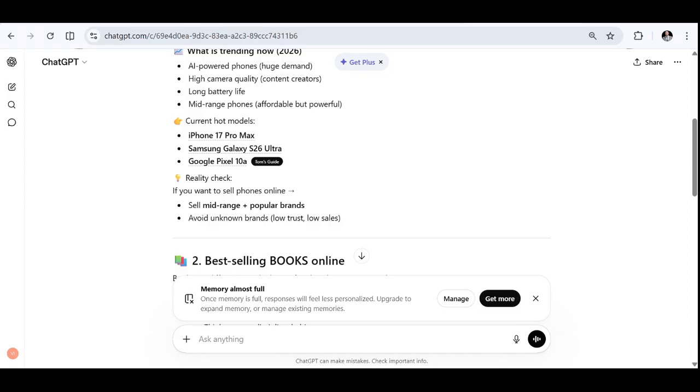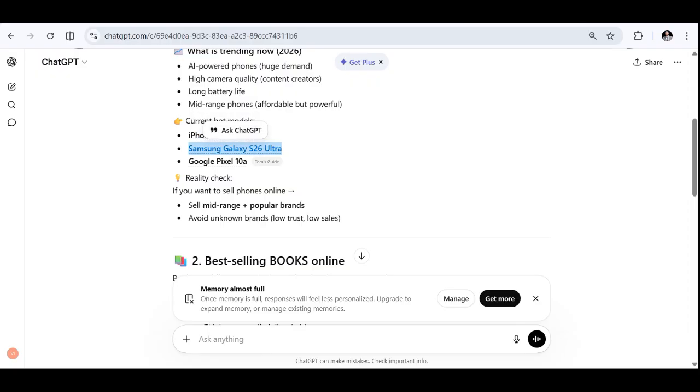Let's, for instance, copy this Samsung Galaxy S26 Ultra and come back to our Jasper AI. I need content about this one, as I am doing affiliate marketing about it.